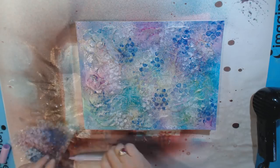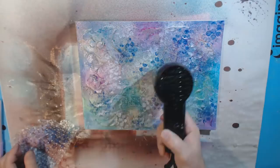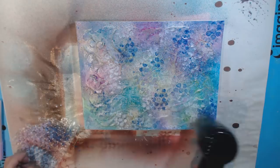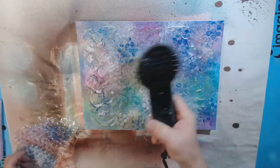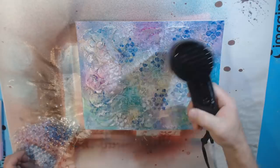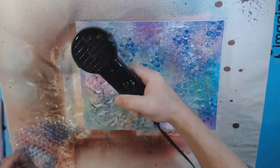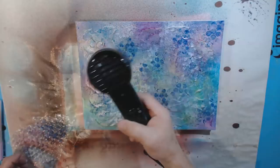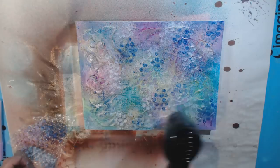That one's not really showing up all that well, but it is there. And now I'm thinking, what else could I put on this just to build up another layer of color and texture? I would like to try adding a little bit of a stamped image, something abstract. I'm just thinking, what can I add it with? And I'm coming to the thought that probably acrylic paint would be my best. And I'm thinking, as opposed to a rubber stamp, maybe using a foam stamp. So let me go find some foam stamps and we'll give that a try.